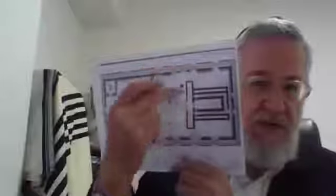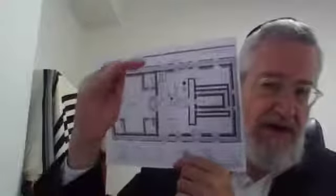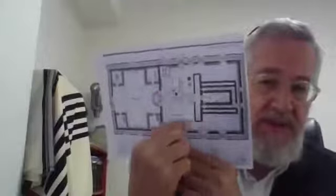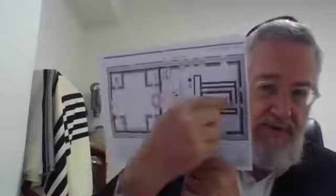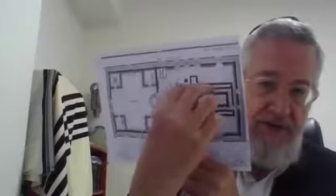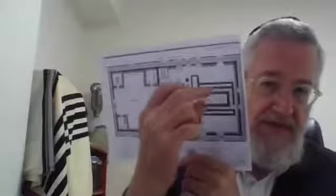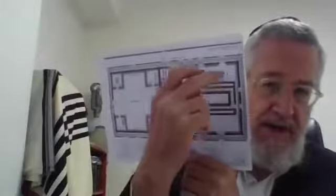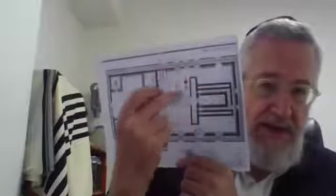There was a lot of excavation work needed to be done to build the Beis Hamikdash. It worked on an incline. You walked higher and higher and higher. Steps up, you walked. Additional steps, you walked. So you have to distinguish between this area where the Mizbeach is and this open area all around and this structure. If you're in this structure, you're 22 amos higher than the Har Habayis. And if you're in this structure, you're 6 amos higher than this area around the Ulam and the Heichel. In other words, the Ulam and the Heichel are 6 amos higher than the Azara.